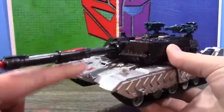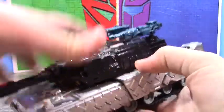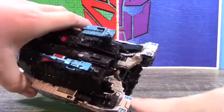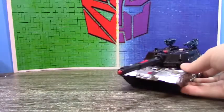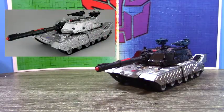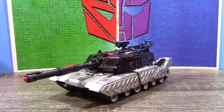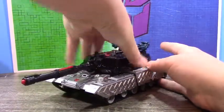You can see some of the changes here from the Combiner Wars one. The Decepticon symbol and the molding area are all black, and the guns are metallic blue. In the back you can see some black and some metallic blue. On the left is the Combiner Wars version for comparison. Everything still works — you can rotate the turret, you just have to lift up the back of it otherwise it's going to scratch the thighs.